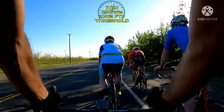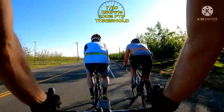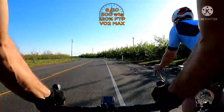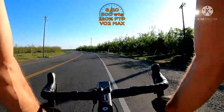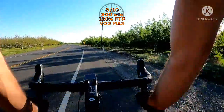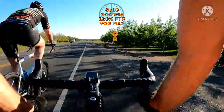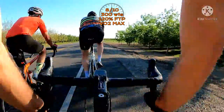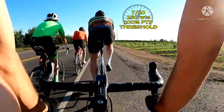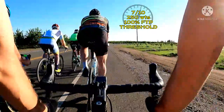We've got to pay attention — we're getting close to the front. One person ahead of us — pick a new gear, start spinning it up, increasing the RPMs. When he slides over, here we are up to 300 watts and an 8 — down in the drops, nice hard steady pull, keep it going. Breathing hard — it's only going to last a few seconds. And here we go, easing back down to a 7. As we slide to the back, down to a 5.